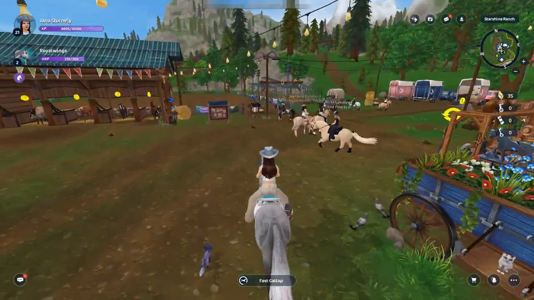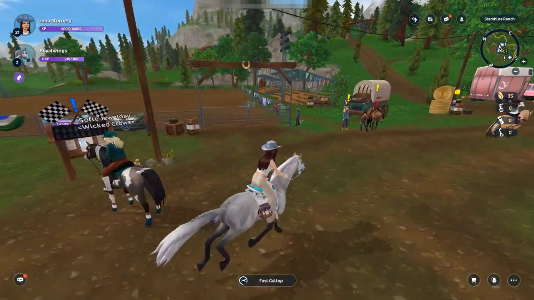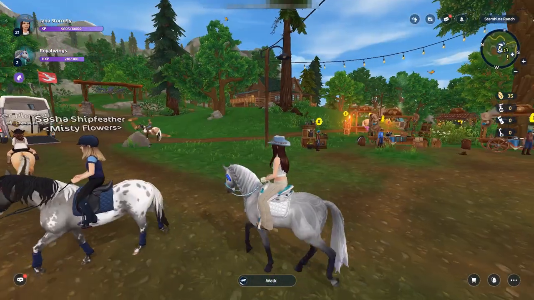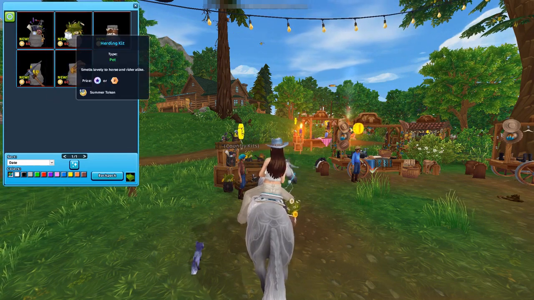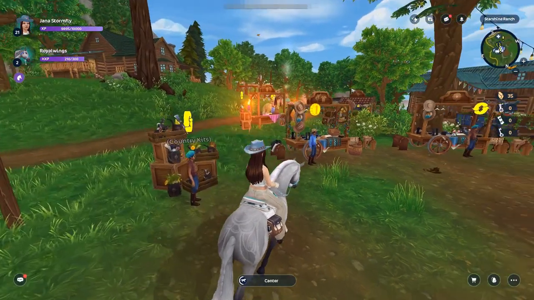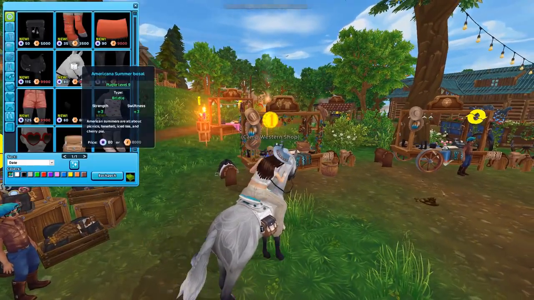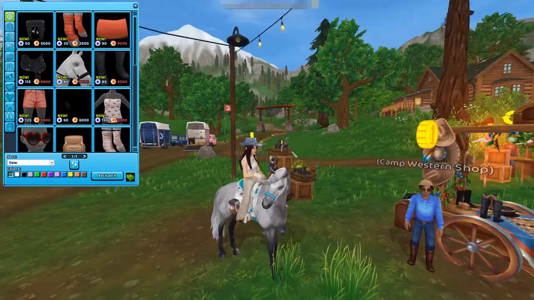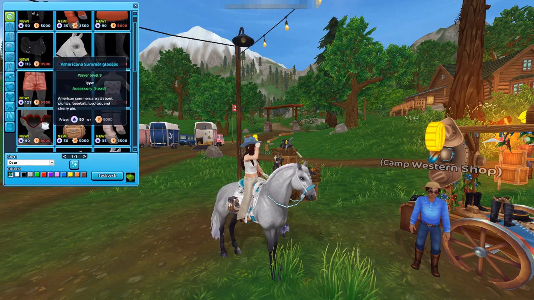Okay, let's do the next mission. Oh, and I want to look at the horses in a minute. But let's just do the, oh no, wait, I'm going to look at shops. They have really cute things for your saddle bag. Oh, these are cute. You can also buy things with just, you know, shillings. Oh, these glasses are cute.